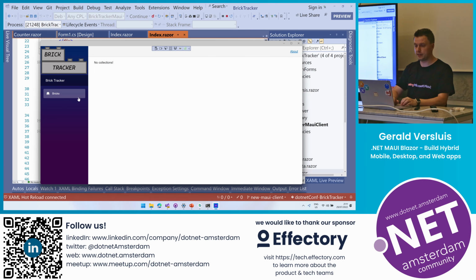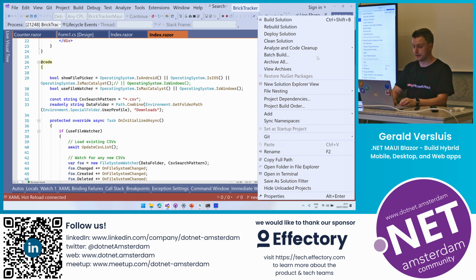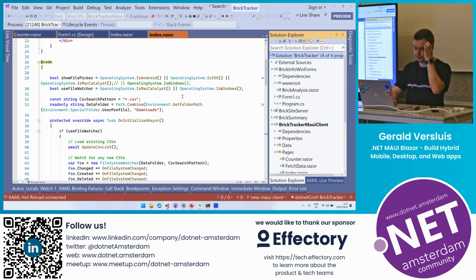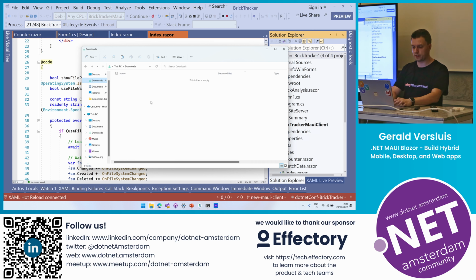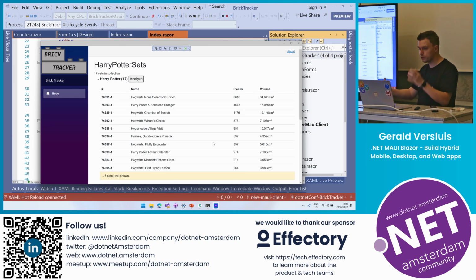So it should be running here. And you can see there's no button now, right? I've made sure of that. And whenever I go here to my solution, open this in the File Explorer, I should see the CSV files right here. So let's just take the two of them. Let's be adventurous, go into my downloads folder. I hope there's nothing embarrassing. Phew. And I put them in here, and boom, it loads them automatically, right?